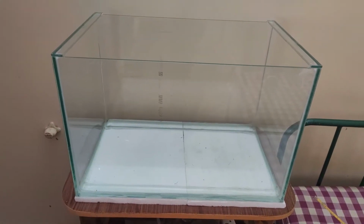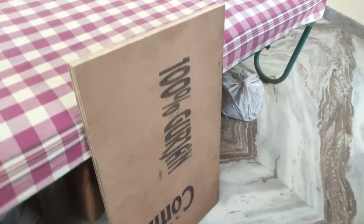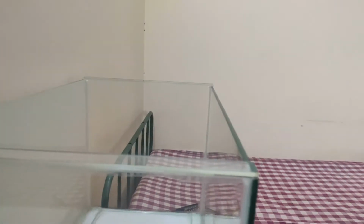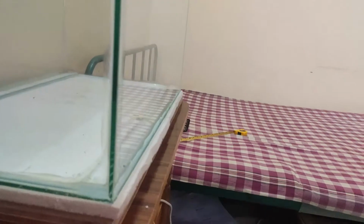I want to keep my aquarium portable with all the hardscape and plants intact in case I'm shifting, so I'll be placing this waterproof ply under it. It's pretty thick and strong, I could literally stand on it. Oh, the sticker looks pretty good. Now we won't be able to see the wall behind it, which is exactly what I wanted.